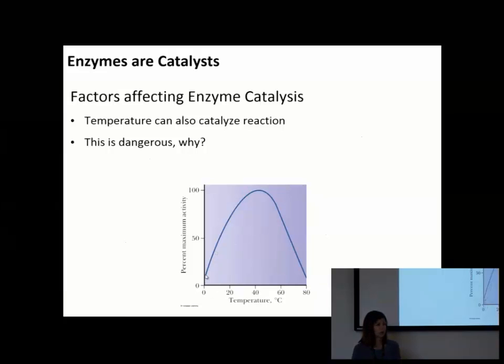More collisions, is that what you said? More collisions. So in order to have a reaction to happen, you have to have a collision between the two reactants, right? Something has to bump into something else in order for it to react. I mean, the hydrogen peroxide has to break down, but in most cases when we have two reactants coming in, we have to have a collision between those two molecules in order for that to happen.